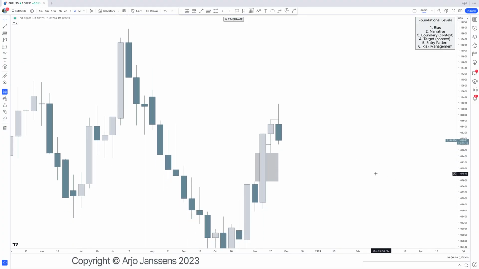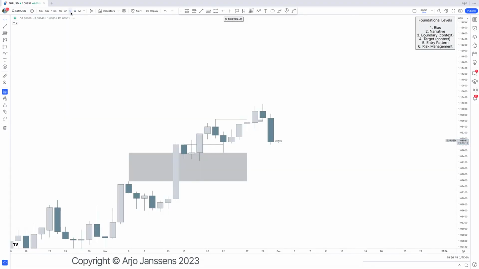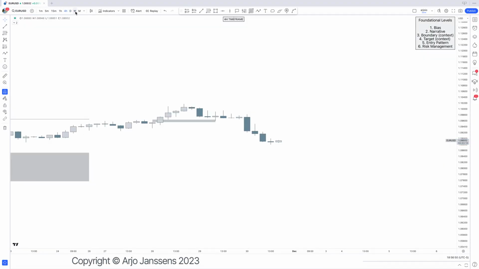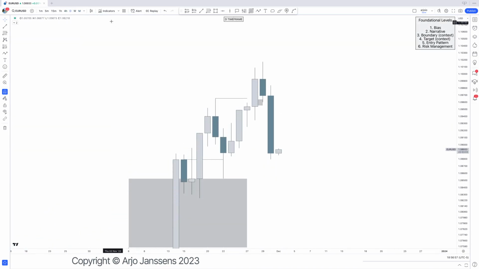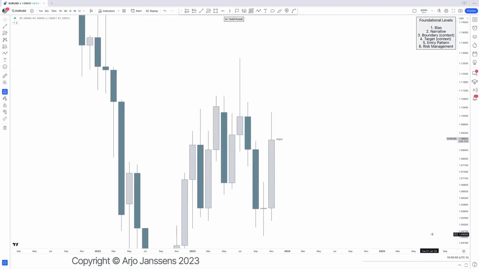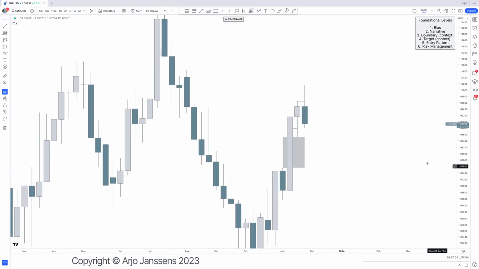Very simply said, if you struggle with this, once context has been taken, what I would want you to do is go over the monthly again, go over the weekly again, go over the daily again, go over the 4 hour again to see, all right, where are the fair value gaps? Because that led you right here. If that daily context is taken at that moment in time, you would start back at the monthly. Monthly, do you have context to trade off of? No. Weekly fair value gap right there. Need to mark it, need to wait for it to come into that first.